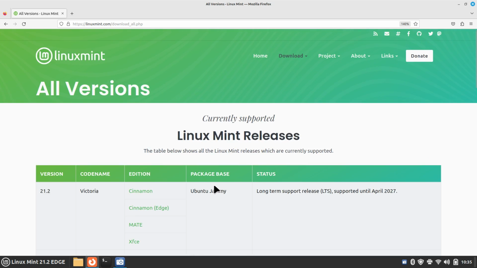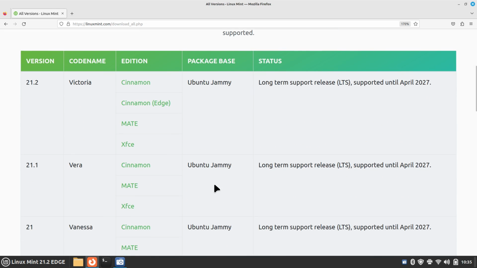Scrolling toward the top, making this larger on the fly, there are the Edge version and the regular Cinnamon version. I'll talk about the differences in a second. I also have a newly released video on 21.2 Mate desktop using GRSync for backups that you can also utilize with either one of these Cinnamon desktops. And I also have videos on XFCE if you're curious.